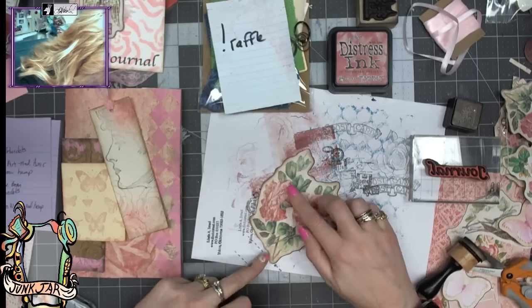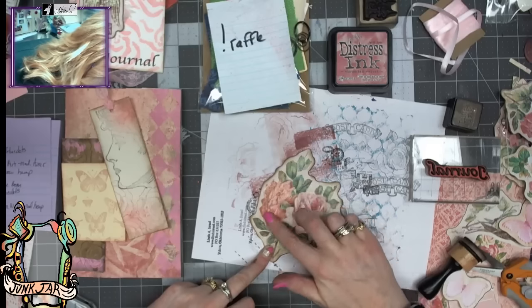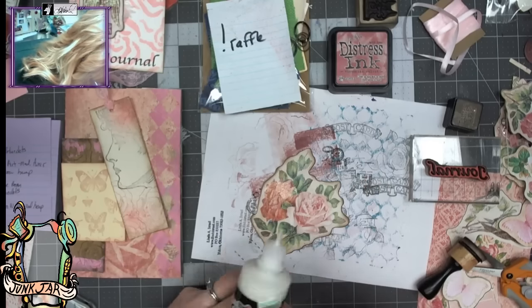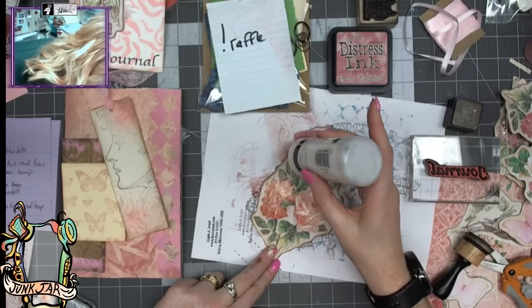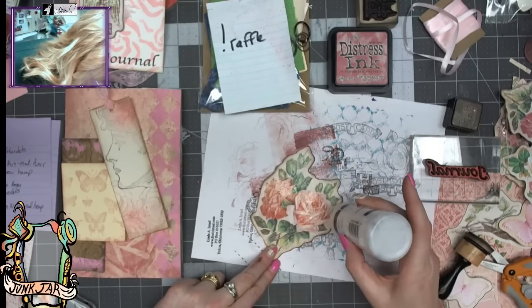All right, so I'm just putting some of that paint on here, and I'm just going to use my finger to kind of mush it around so it doesn't have the lines that the bottle tip leaves, and it just gives a shimmery effect. And then I'm going to do it on the leaves, which is different than leaves.